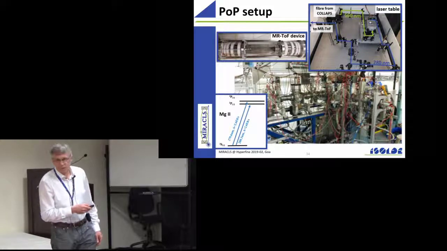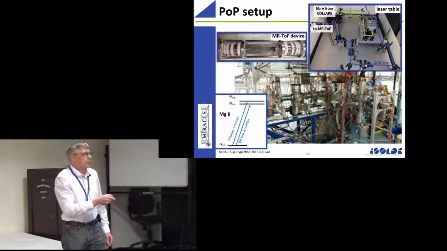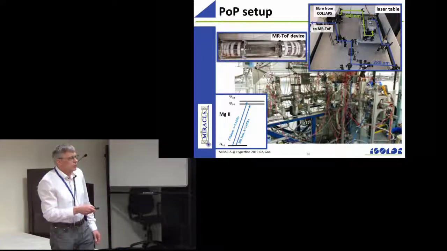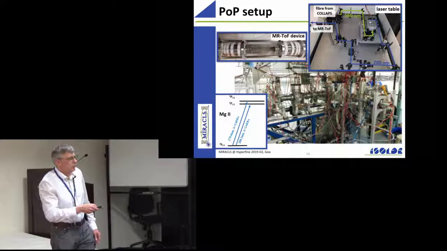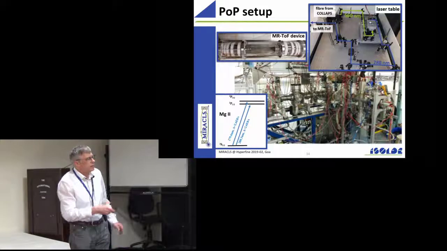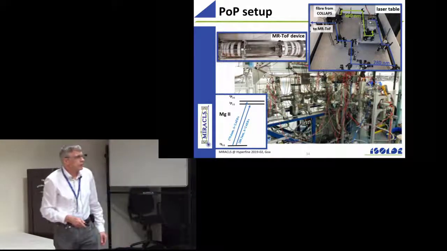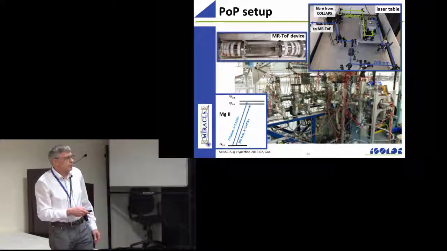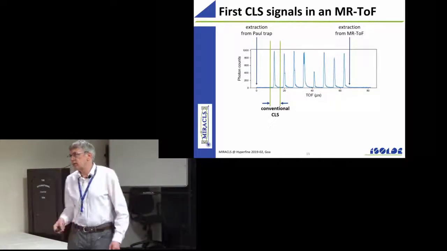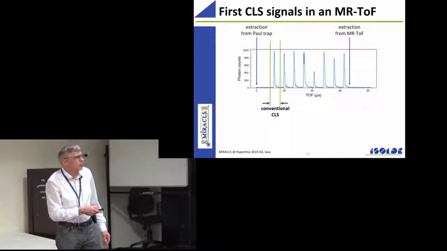Actually the lasers are not seen here. The lasers are in a different lab and then come via fibers. And this is just a little bit of matching to the instrument. There is the ion source, then there's the bender. And this is the region where the ions go back and forth. And the photomultiplier, this is how it looks like with a net inside. There are other stories about why these instruments work particularly well. And this is one of the first signals. The first signals actually we got last fall.